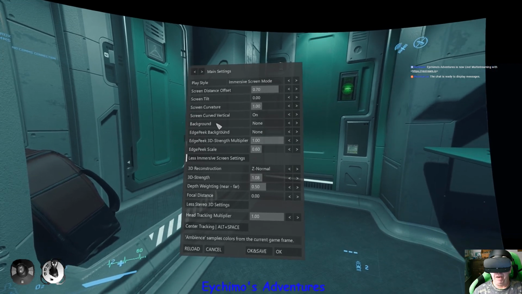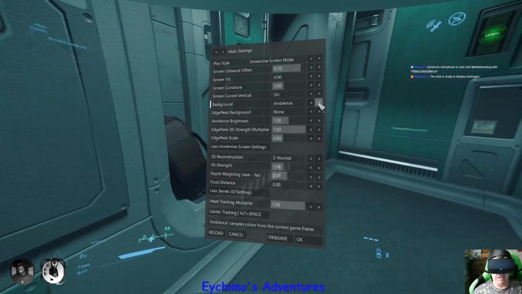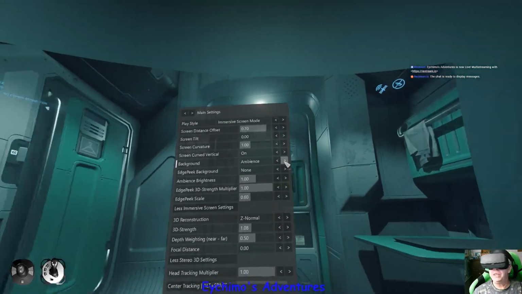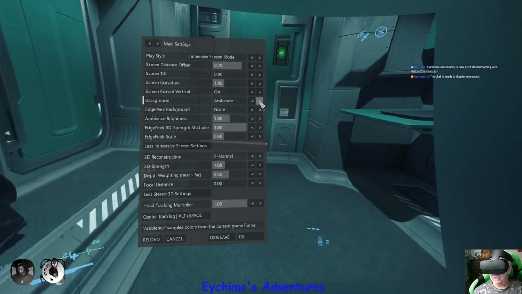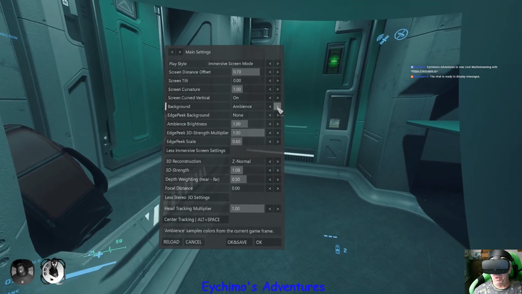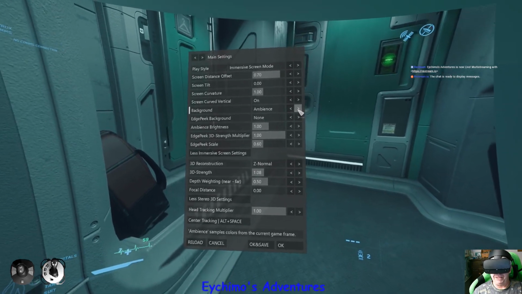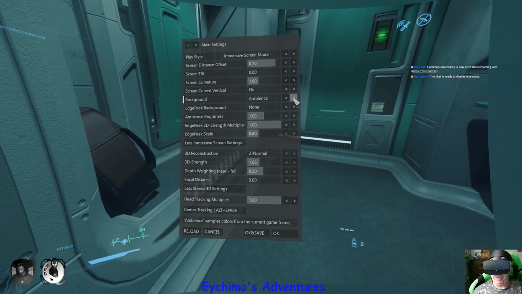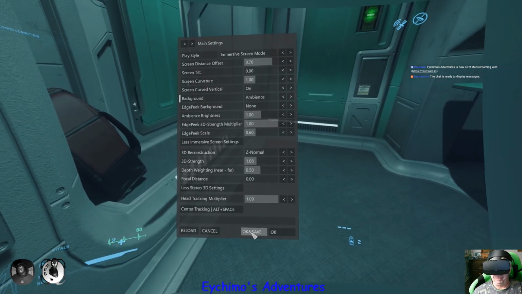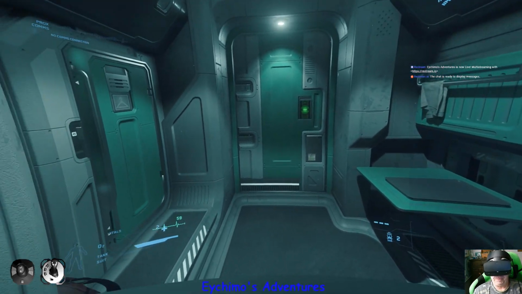Pop up. Background. Now, you can set it to ambience, where the main color inside your screen changes the outside that I'm looking at, so the edges show up basically the same color. I usually don't pay any attention to the edges of the screen, but you can put it on ambience. It doesn't give you a frame rate hit or anything like that. It all depends what you want.